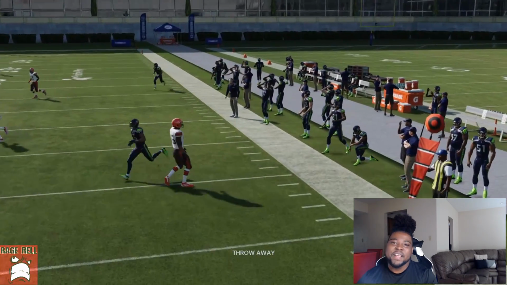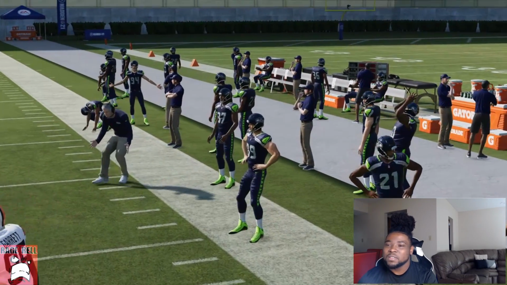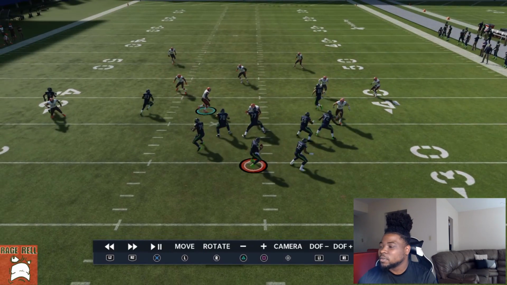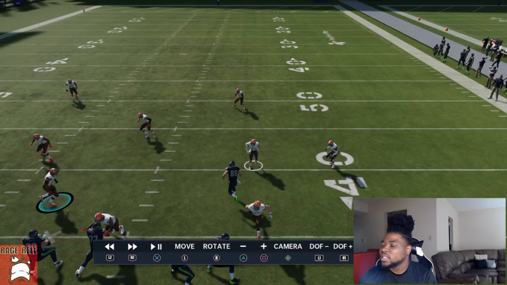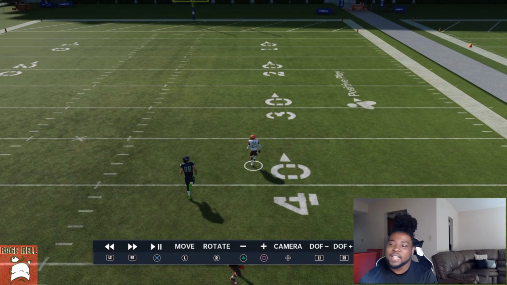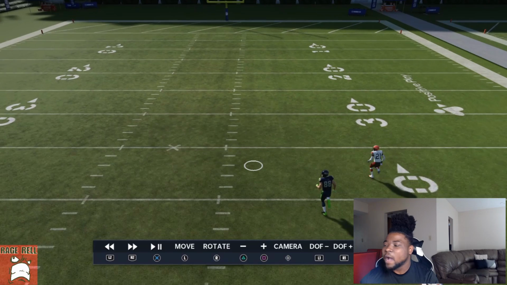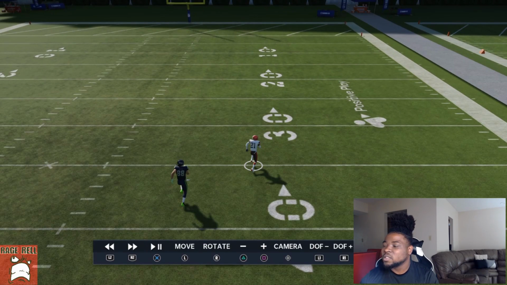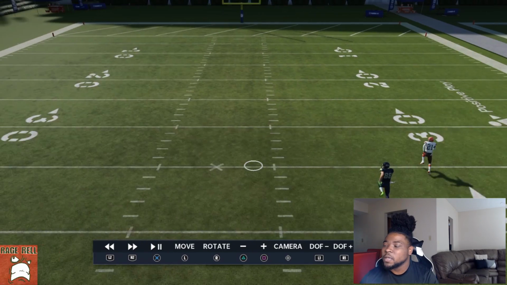So that's how you can take care of that crosser, by using a safety that you know for a fact will match it every single time. So again, look at the deep path. Watch how he does, right? He's going to actually go and play that tight end. Now, if they try to throw that out here, what's going to happen? It's going to be a pick, because as long as your cornerback is faster than that tight end, you'll always be able to make a play.